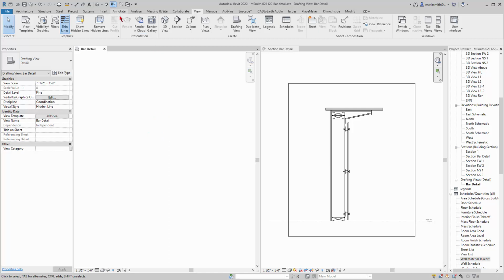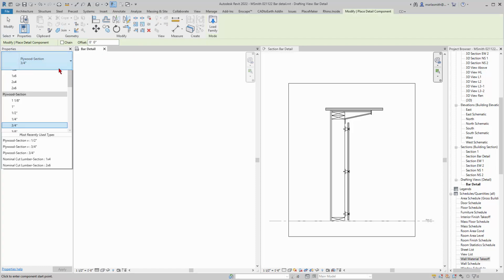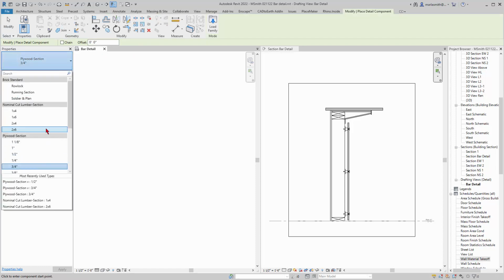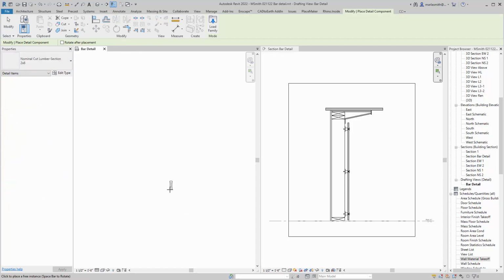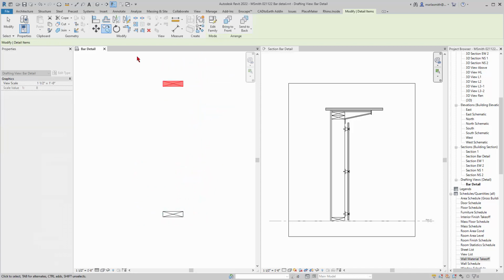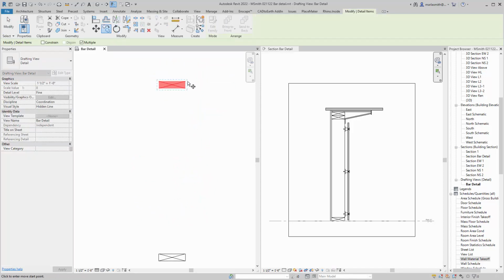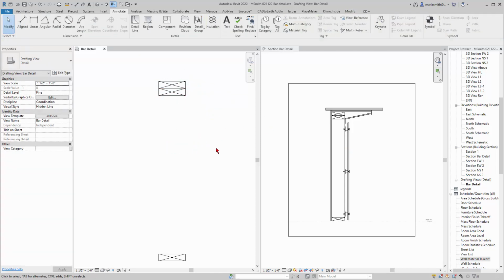So for example, if I come in and I go to my component and I pull out a 2x6, right? And I zoom in and hit the space bar and I place that 2x6 there, right? I can then copy this up however far I need it to go up. So if I copy it up 3 feet, there it is at 3 feet, and then I can just start in completely in 2D creating this detail just like it is over here.